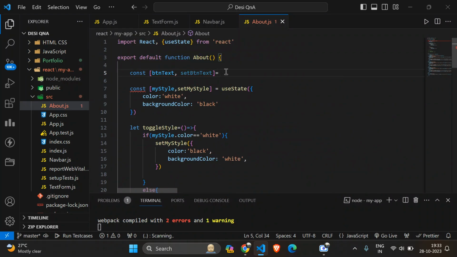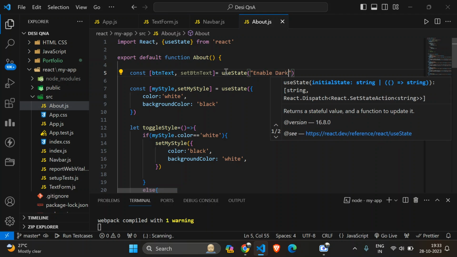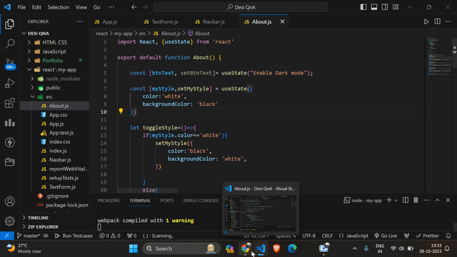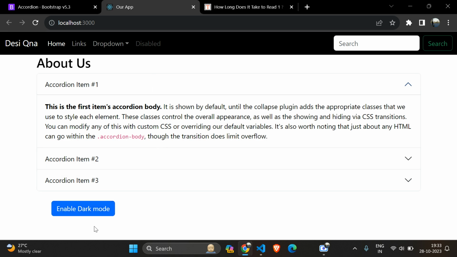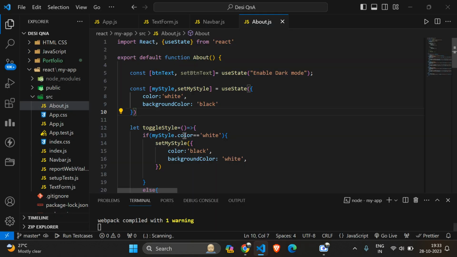Okay, so I'm using some use state here, right? So in this use state, first what I will do is write my default value. Okay, enable dark mode. Why I'm writing this enable dark mode is first we will have this one, right? First we are showing this state itself, right? So first it will be white and then black. Okay, that means we are in the light mode. So first as a default value I will write enable dark mode. Here you can see enable dark mode is shown. So even if I go to the light mode it is showing, and even if I go to the dark mode it is showing in this way. So for that we will write the logic here.